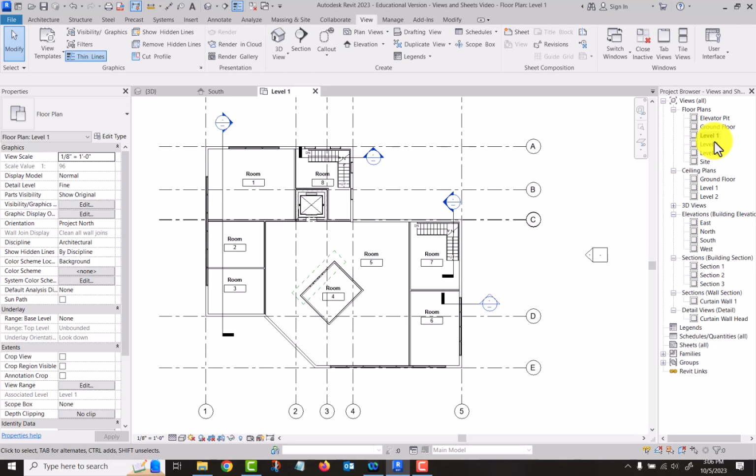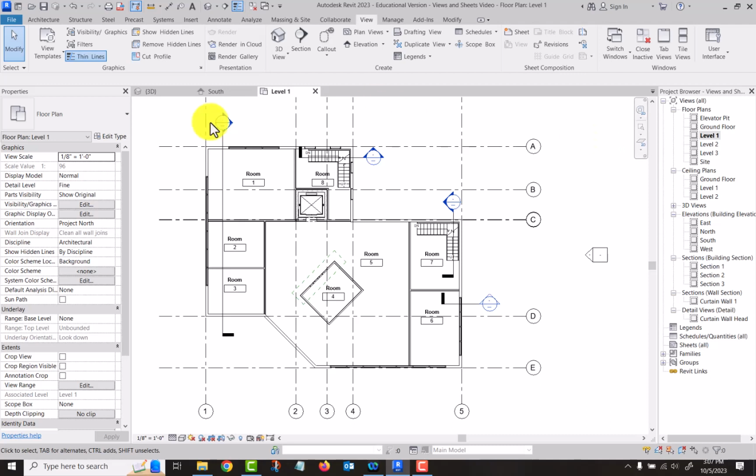So if I need a floor plan for dimensions and room tags and doors and windows and things like that, maybe I need another floor plan for furniture or interior specific notations, like wall finishes and wall tags and artwork and things like that, I need a duplicate view. I can duplicate a view for electrical, for plumbing, for mechanical. I can duplicate it for structural. So there's different types of duplicates, so there is a need for them.